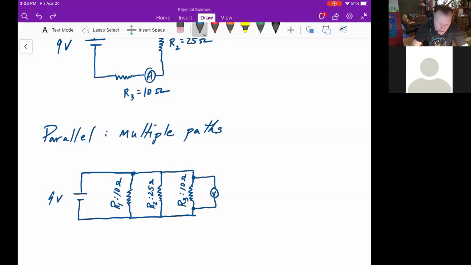So I'm going to have to get this part out of the way and put my ammeter in there. That's a little too small. Do it like this. Okay, and now that ammeter would be measuring only the electrons flowing through that one resistor, not any other parts of the circuit.